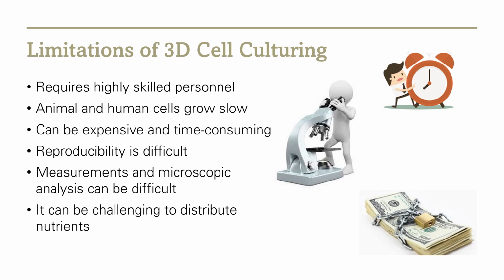Reproducibility can also be difficult because of the variability in the cell cultures. Additionally, measurements and microscopic analysis can be difficult because of the larger size of some of these 3D cell cultures. Finally, it can be challenging to deliver the proper nutrients to some of the cells because of the density and size of these cultures.